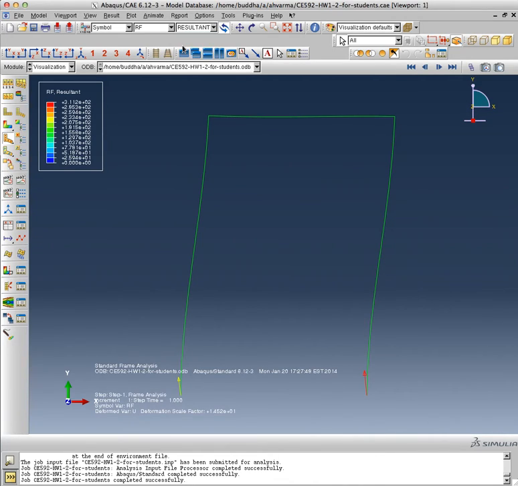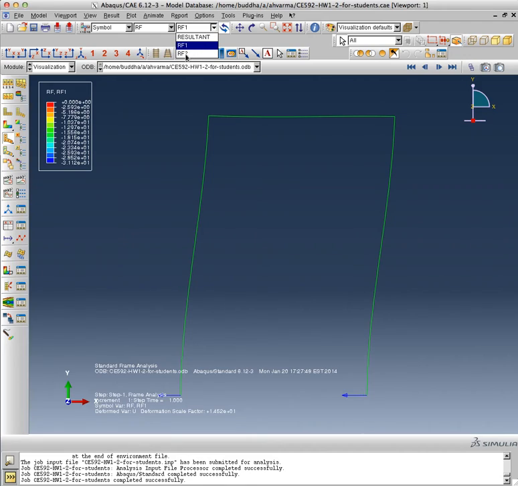You can also look at RF1 individually. It's coming through. RF1 will be the reaction forces. Let's see. There we go. They are equal to about 31, adding up to about 60.